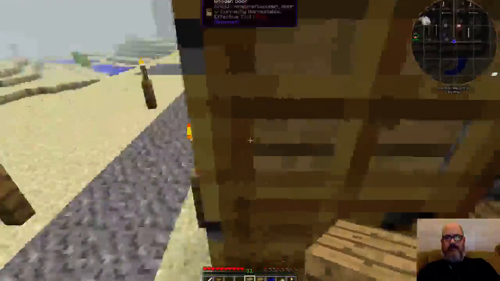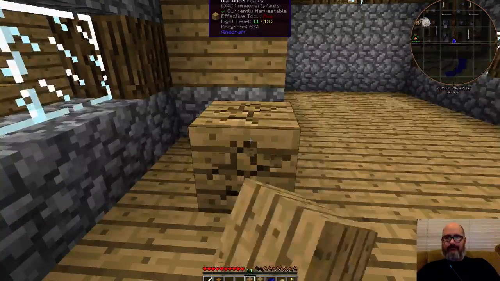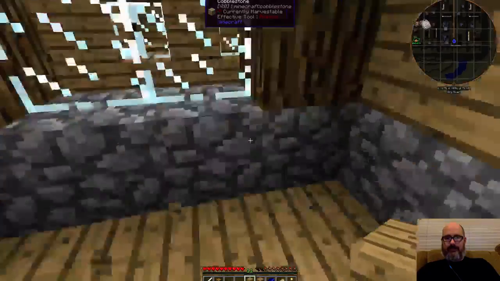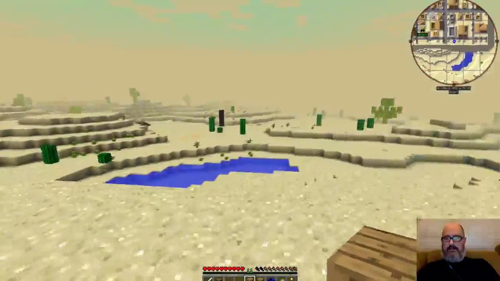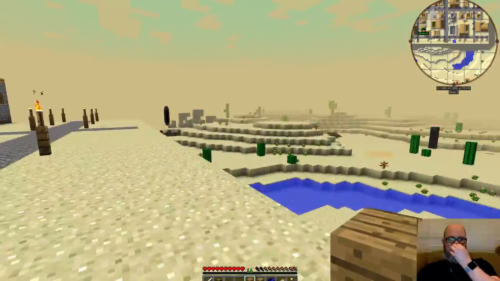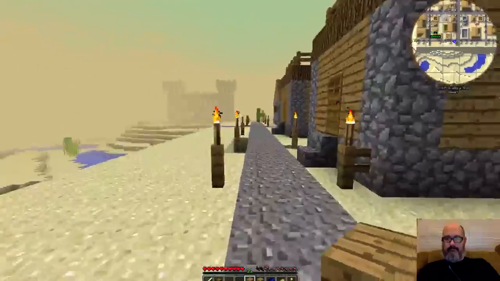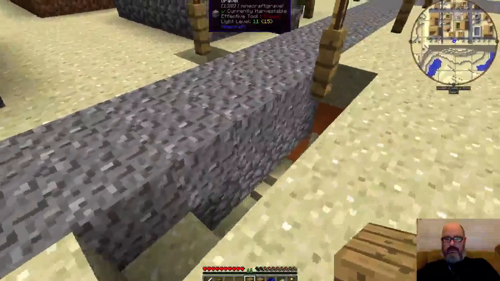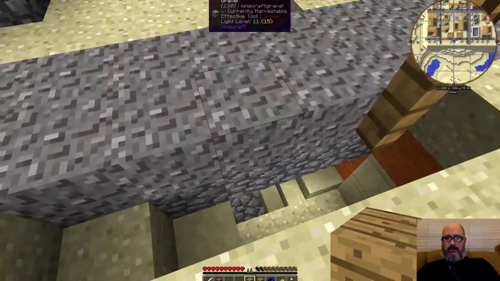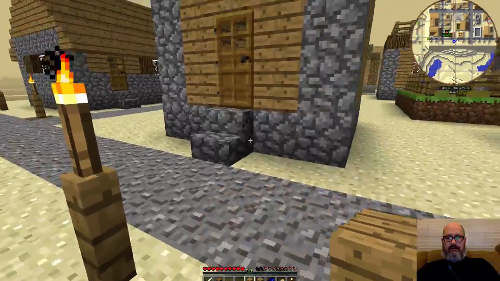Oh, there's nothing. What did this do? My block. My block. It is. Okay. Four chests. Four chests. Nice. Well, we don't have a pick. Or, yeah.